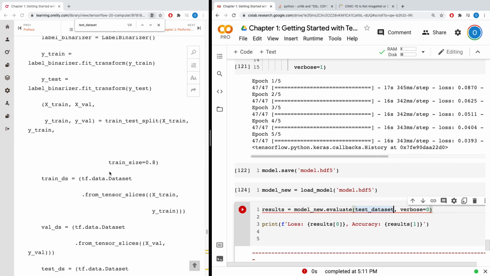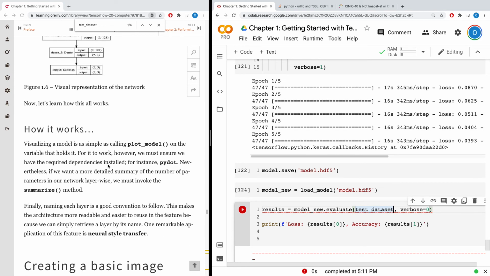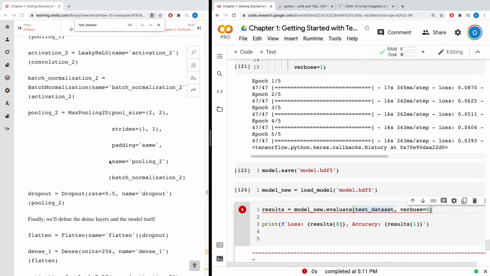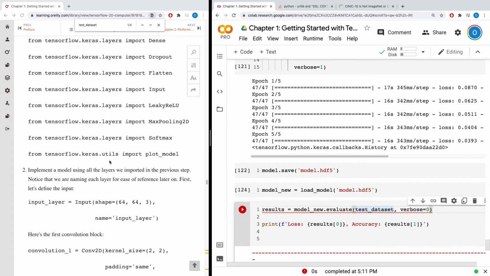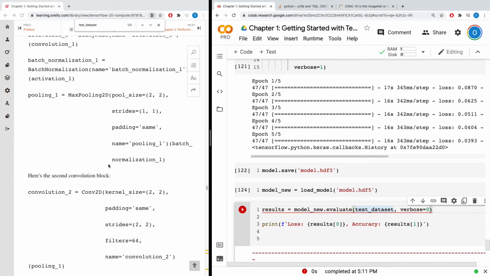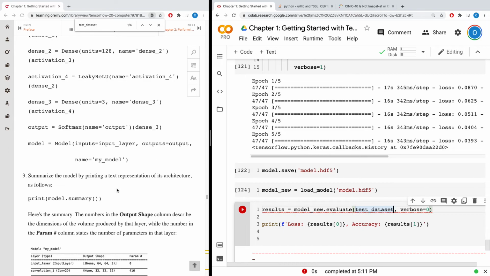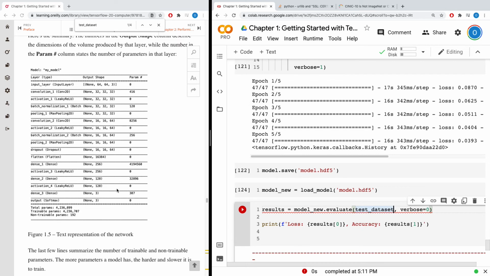It's a bit different from what we were doing before. I think we have mixed things up there. We have moved far away from where we were before. Let's go back. This is where we were. This is what we defined. This is what we ran. So model summary.